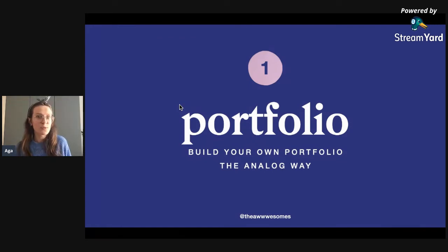So the first one is for a portfolio project. And I know that many of you are struggling with designing or coding or preparing in general your portfolio or the website that would present you as a brand. So you can try to build your own portfolio, but in the analog way. You can take the newspaper that is at your hand. I mean, it's this one. You can take scissors and you can just cut out some elements, treat them as components. You can take just a blank paper and try to do a small composition. You can take some sections of the newspaper and try to think how you would use them on the website. So I would like to invite you to the analog world when we talk about designing things for the digital. So this is the first one.